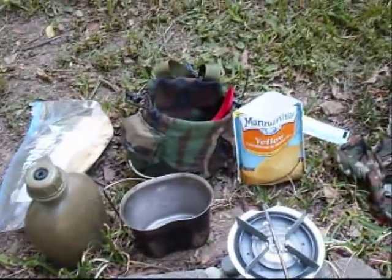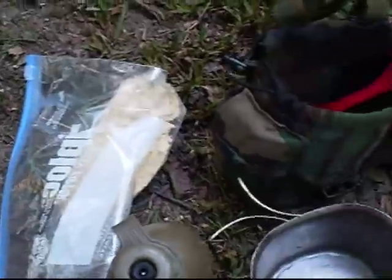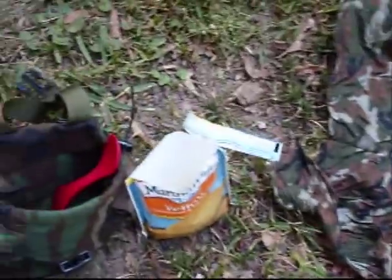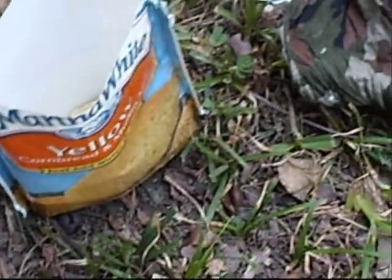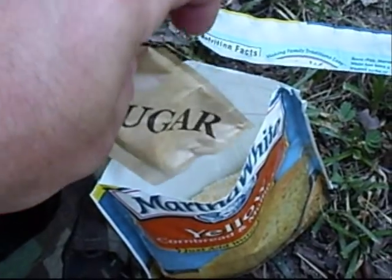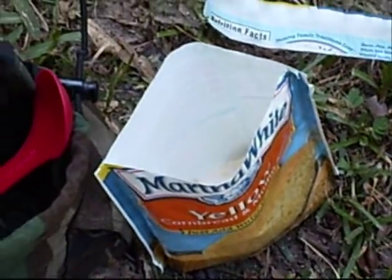Alright, I dumped some of this stuff out, so I got about half of it left. This is just regular cornbread, so I'm going to mix in a little bit of sugar. I labeled this sugar so you can see that. Well, I didn't really label it. It was already like that. But anyways, I'm going to add just a little bit in there.